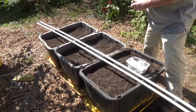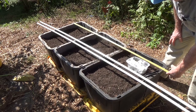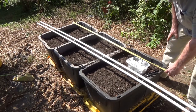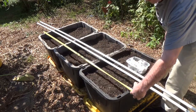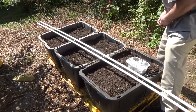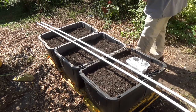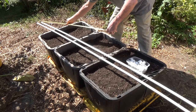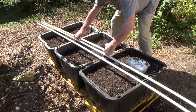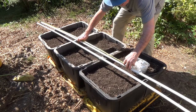Now, I want to cover all 3 tubs, so we're going to need, there's 62 in, we'll go out 64, maybe we'll go 66. Tubs need to be able to wiggle a little bit, so we're going to go 66 inches, so I need 2 pieces, 66 inches. So, want to mark it.